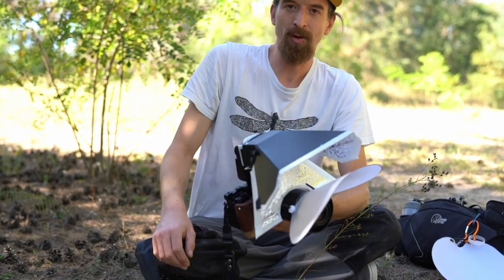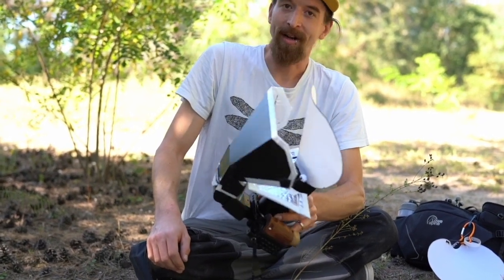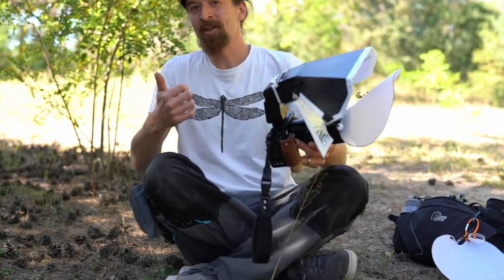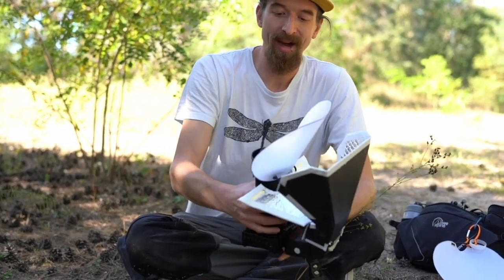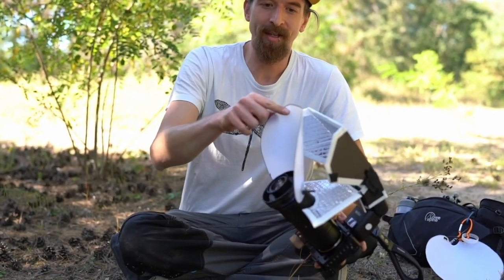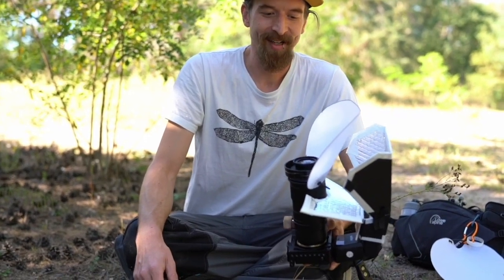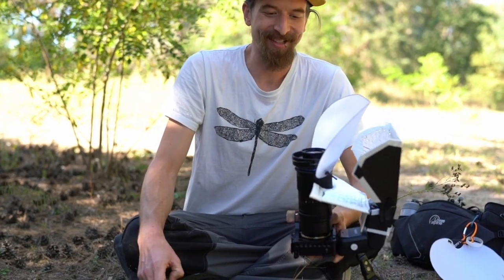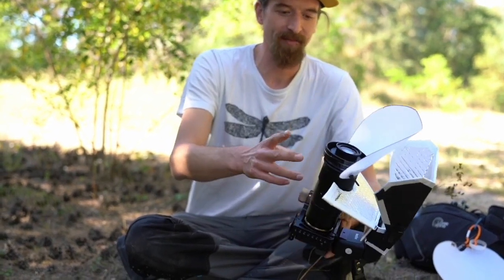Material is polypropylene, fog white, translucent. I only know one shop in Germany where you can buy this, so please don't ask me where to buy it. If you want one of these things, just write me a message. I have a little storage at home of this stuff. Yes, that's the cam, the flash, the diffuser.